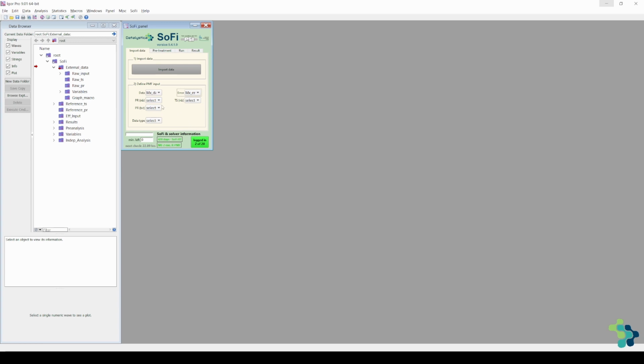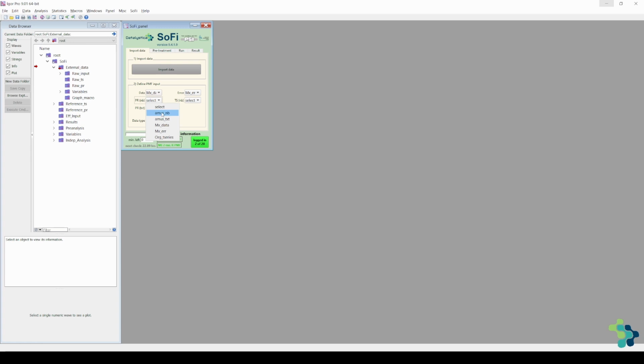Next, we have to define the variables. SoFi requires a variable list in numeric as well as in text format. In case of this ACSM data here, I have a numeric variable list with all the MZs as well as a text wave with the same information, but just in text format.